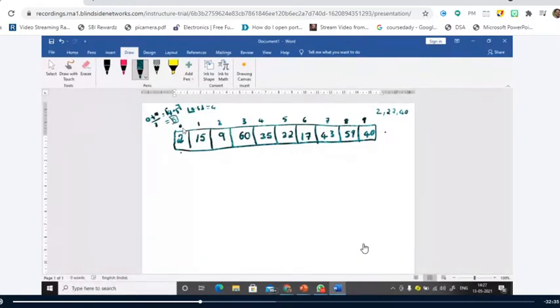22. Median means you have to arrange them in ascending order and then take the middle element. You can choose any method, but right now I am selecting the last element as the pivot element. You can take anything. If you consider 22 as the pivot element, what do you have to do? So this is taken as the pivot.